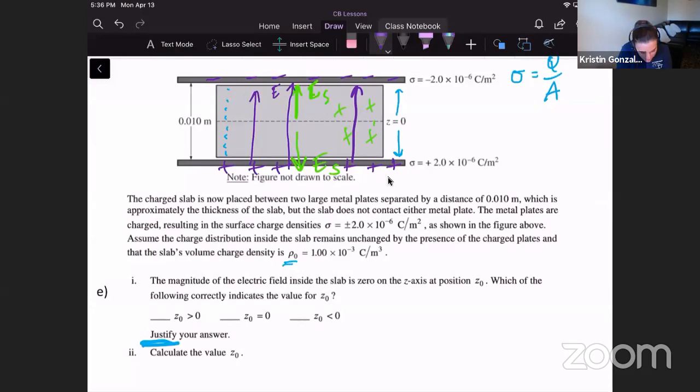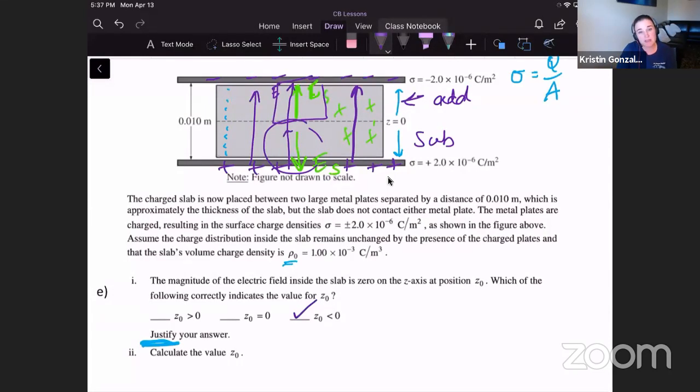If you look at the top, what do you notice about the electric field due to the slab and the electric field due to the plates? They're in the same direction. What would we do? We would add those together. So it's going to be a pretty big, comparatively, electric field in that region. Okay, what if we look on the bottom half though? In the bottom half, we've got electric field downwards and electric field upwards. What would we do with those? We would subtract them. And if we're going to subtract them, that's going to be in our region where that electric field will eventually become 0. So that would be at the E is less than 0.